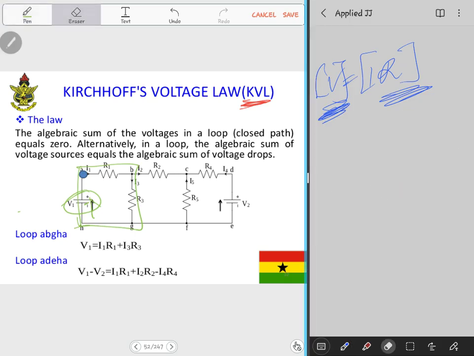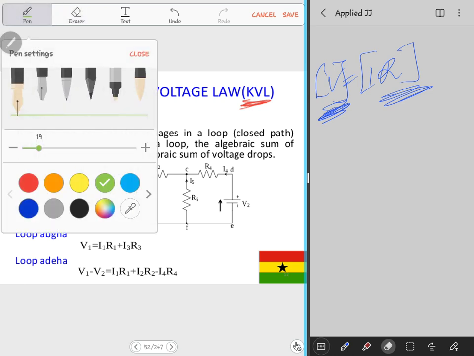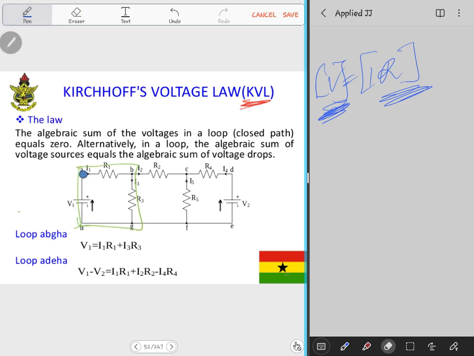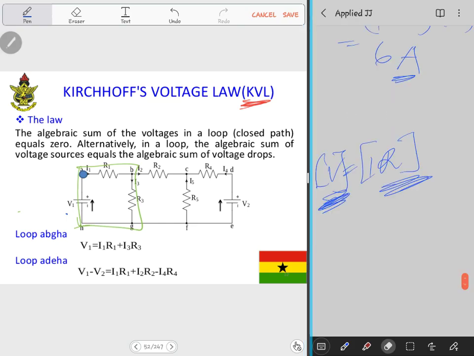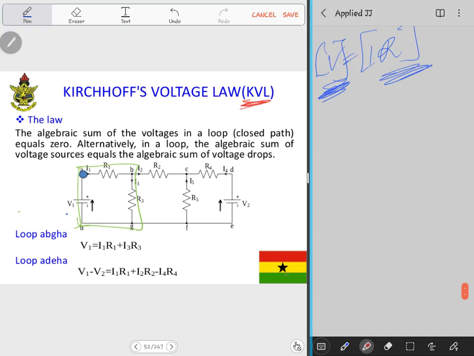So now let's continue. The algebraic sum of the voltage in a loop is 0, right? So this is the loop that we've chosen. How many voltage sources are there? 1, just this. Then again, we are going by the equation V is equal to IR. It's something you know already, so it makes your work easier. Voltage source just 1, so I just write it here, which is what they've done. Now we look at the loads. Anything that will use current within the loop is what we call the load. This is just revision. How many things are using current? This and then this.